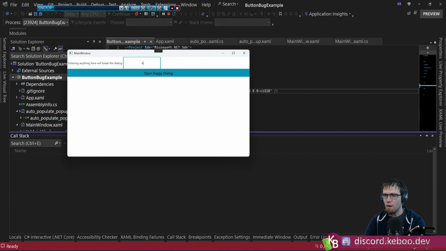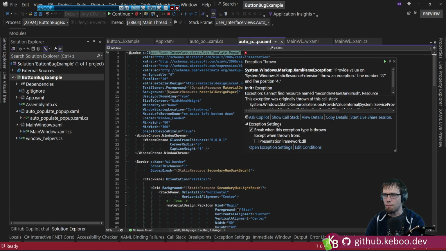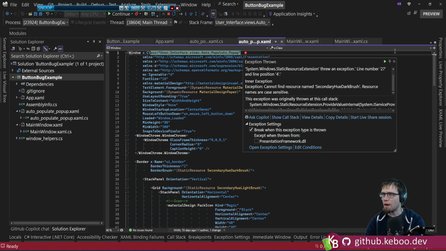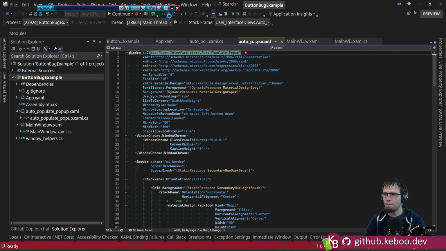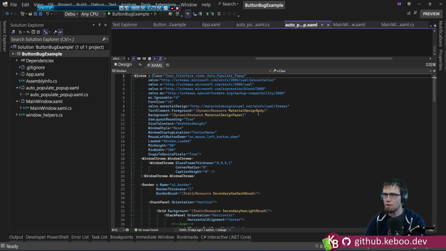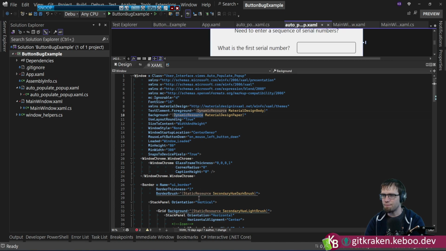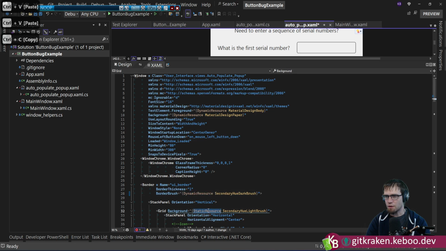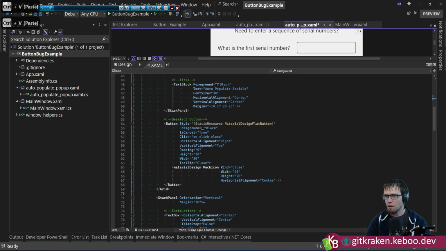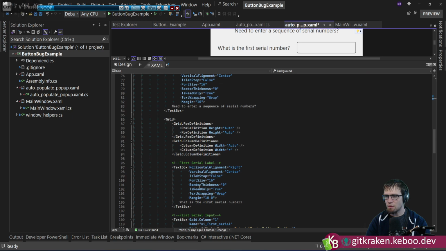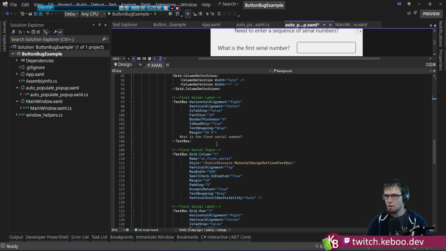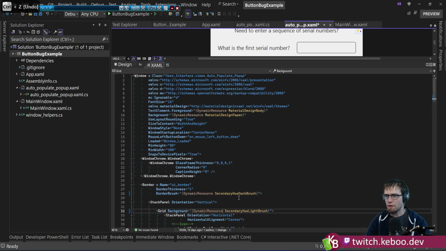Okay. Just going to pop the dialog to make sure. Oh, we have static resources all over here. Ugh. Because all the brushes are changed. Let's see. Well, hang on. We can just fix the brushes.